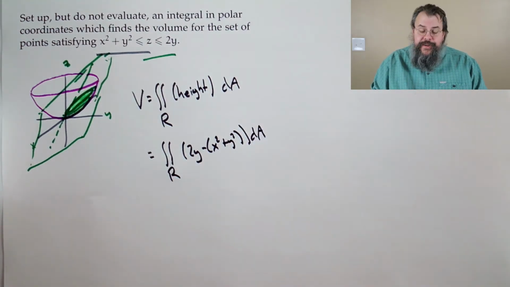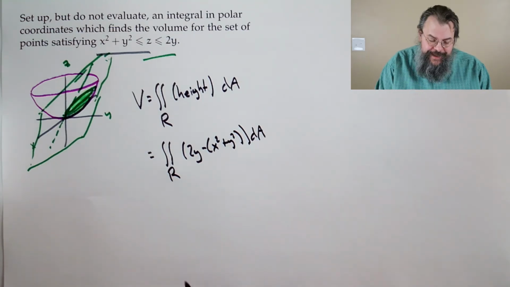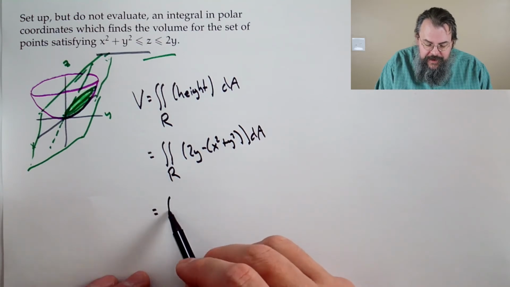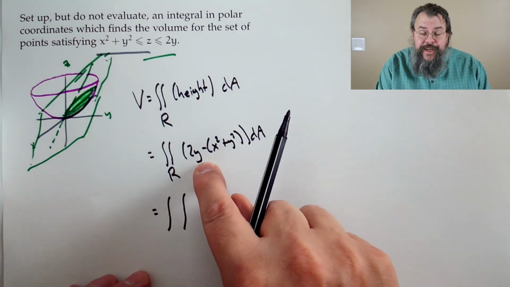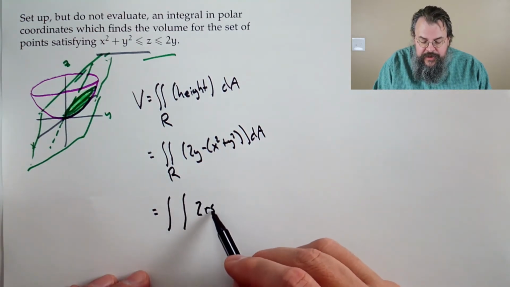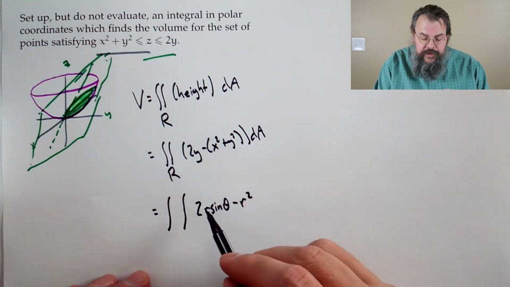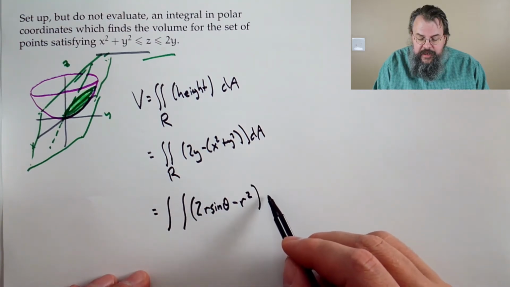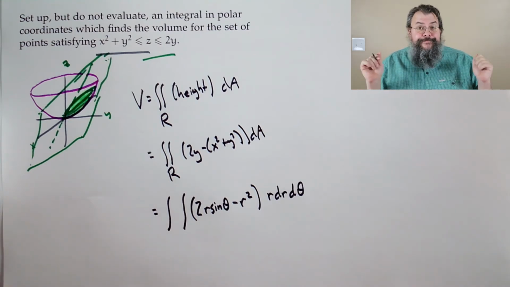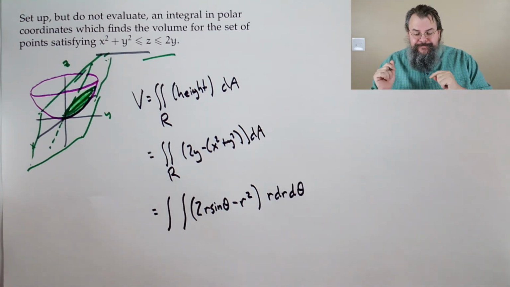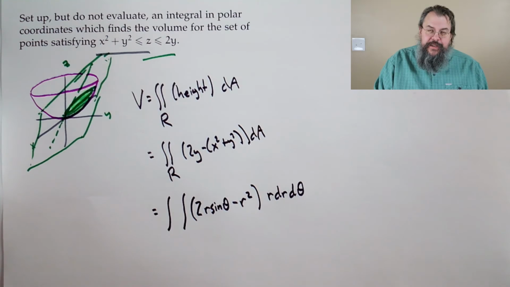So we're almost ready to set things up in polar. In fact, we can do 2/3 of it because we say, look, integral, y becomes r sine theta. So 2r sine theta. X squared plus y squared becomes r squared, and dA, r dr d theta. What don't we have? We don't have our bounds. Okay, so once we get the bounds, we're done. All right, well, let's work on the bounds.